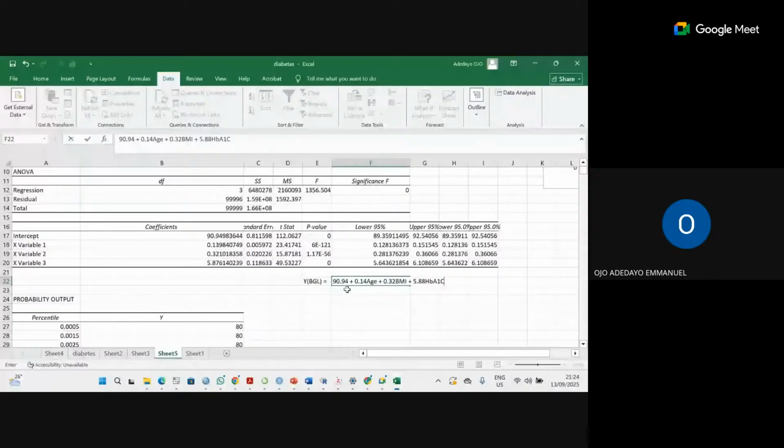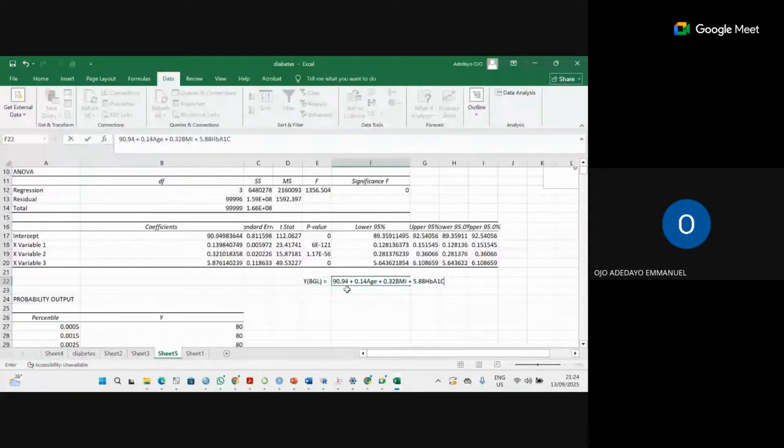That is, when BMI is constant and hemoglobin A1C is constant. A unit increase in your age will give a 0.14 increase in the blood glucose level, provided that all other variables are constant. That is for the age.